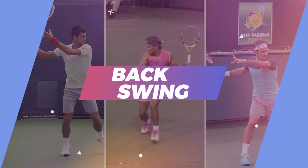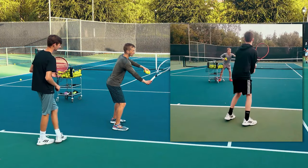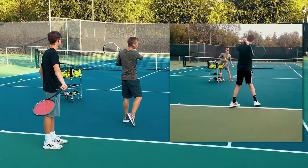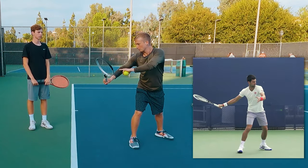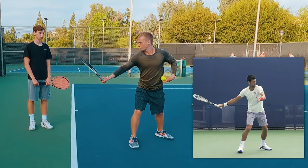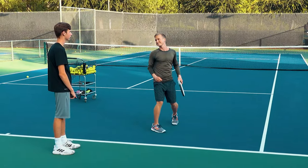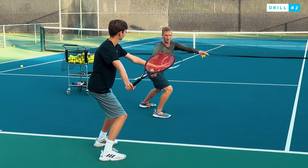Let's jump to that backswing. The primary thing you can improve is instead of taking the racket back with abduction and having the tip directly up — where right now your swing is going mostly down — you want to focus on having the arm a little bit straighter at the end of the backswing, with the tip of the racket pointed more away and down. From this position, you're gonna be able to drive the legs, rotate, and pull that arm forward, generating massive power and spin. So we're gonna focus on: split, unit turn, backswing — let the ball go by you. All I'm looking for is elbow extension in the back.